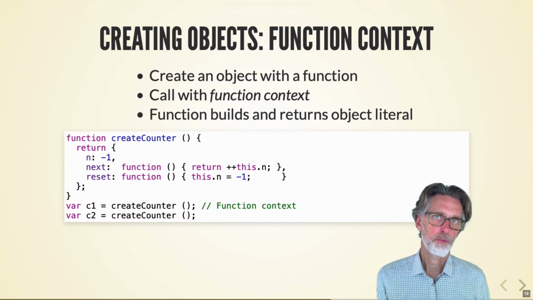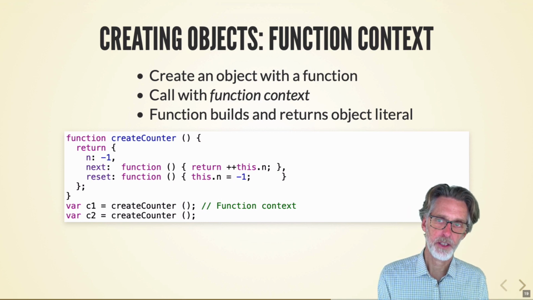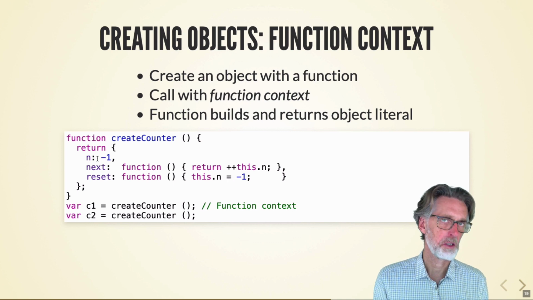Now let's turn to patterns of object creation and delegation. And to do this, I'm just going to look at a variant of the counter that we've seen. This is a function to create counters, which creates counters that are resettable. So here we'll start them off at -1, just for something different. We'll pre-increment. And when we reset, we'll reset back to -1.